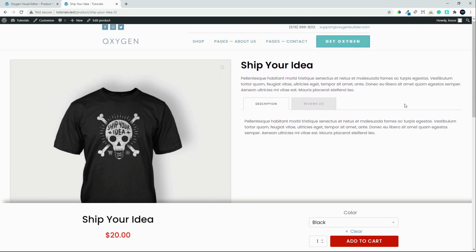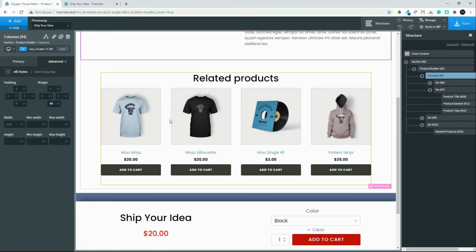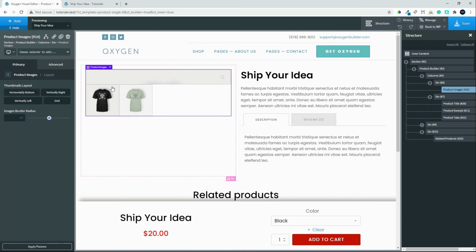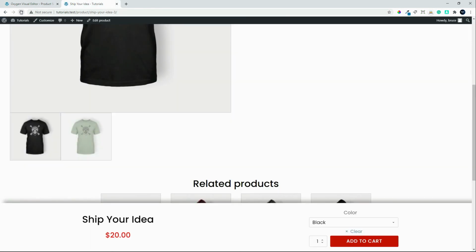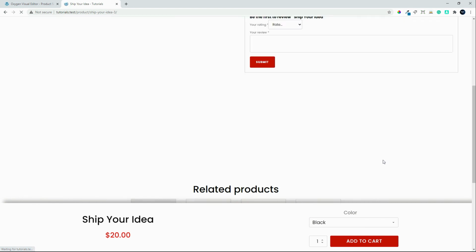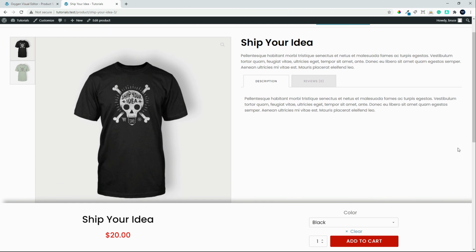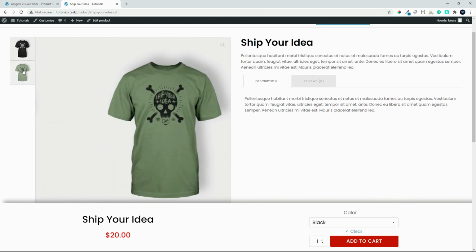But what's distracting with the big image is that to get to the next image for the item, you have to scroll down. So what would be better in this case would be to head over to the layout for the product images and align vertically left. And now when we refresh the page, you'll see that it's much easier then to be looking at the product and then to have a look at the different colors available.